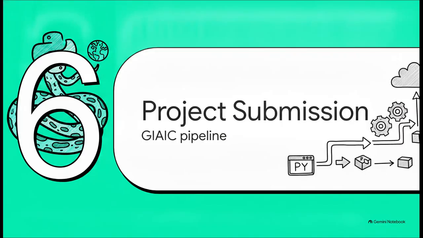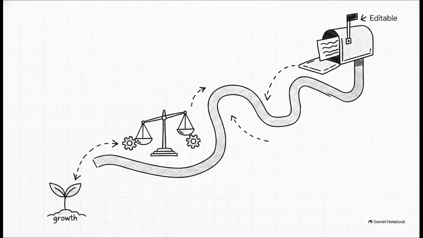Section 6. Submitting your Python project. Once your app is looking great and working perfectly, you need to follow the submission pipeline. Make sure you submit that growth mindset challenge first to get your foundation set. After that, go ahead and submit your new unit converter using the Google form provided in your portal. And hey, don't worry about getting it perfect on the first try. That form is completely editable, so you can always jump back in and update your URLs as you finish more projects.